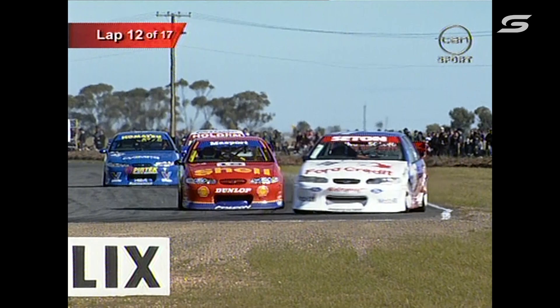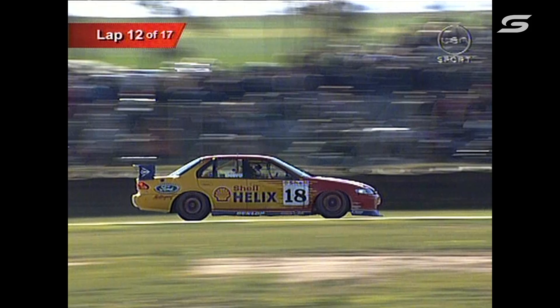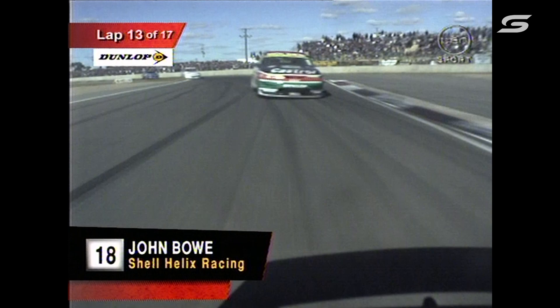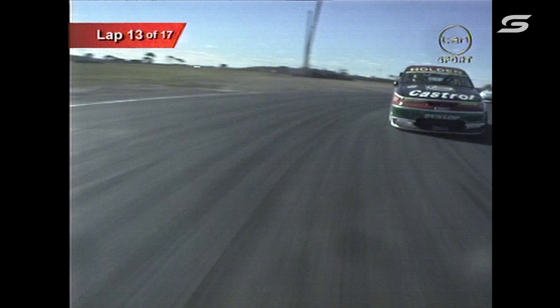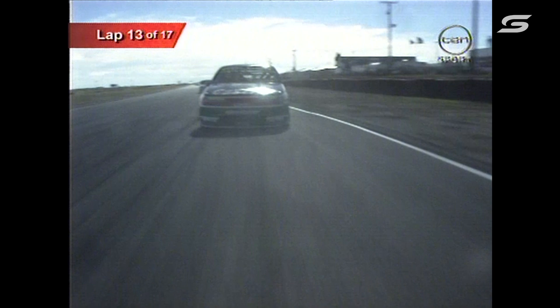The mirror very close to his eyes at this stage of the game — he can only see Ingle looking up as he applies maximum pressure coming out onto the back straight. They've gone through the Shell curve, building up to 235-240 kilometres an hour, up into sixth gear. Braking hard in the Goodyear corner. It was interesting to hear Bowe say yesterday that throughout the year Les Laidlaw and the Shell Helix team have been trying to sort out some little niggling problems with the Falcon, and now he's in there with a shot for the championship. And the amazing thing from qualifying — he was fifth fastest and just eight hundredths of a second off pole. Look at Ingle, have a go there, riding the ripple strips.